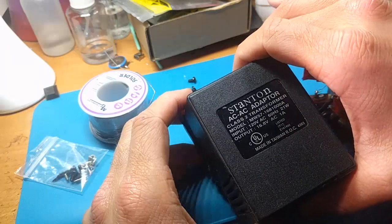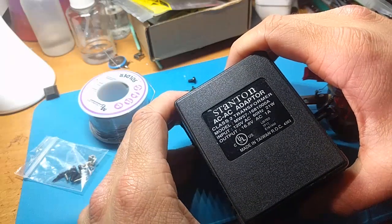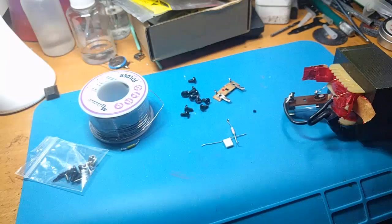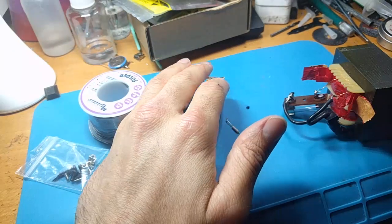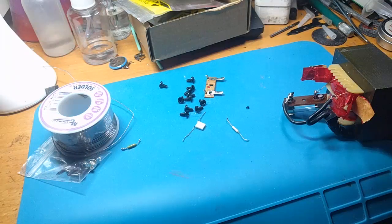Even worse, it's not actually 16.8 volts. It's 32-ish, because there's actually two 16-volt outputs that are complementary, so it can make more voltages. It's a really screwy, funky, weird kind of power supply that you'd have to hack with two separate 16-volt AC power supplies with a common ground. It's really no fun.